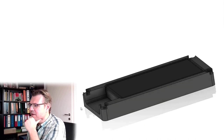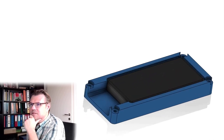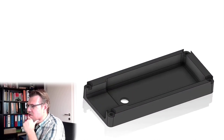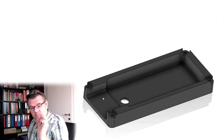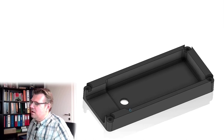So I made a lower case part here. This is the lower case part. I will now remove the power bank. This is the lower case part where here is room for the power bank. Here is room for the USB cables. We need room there.